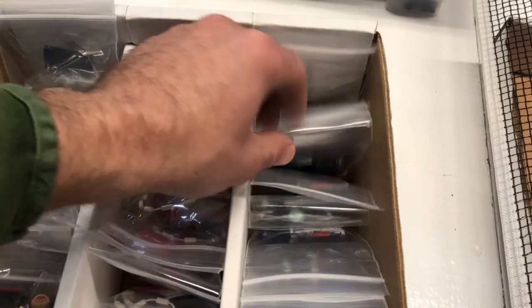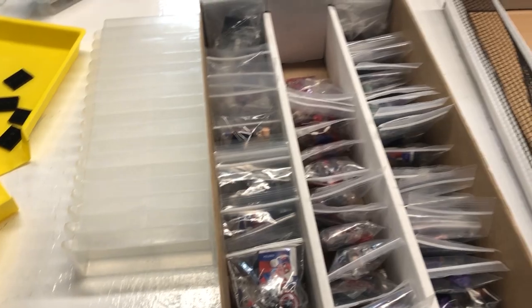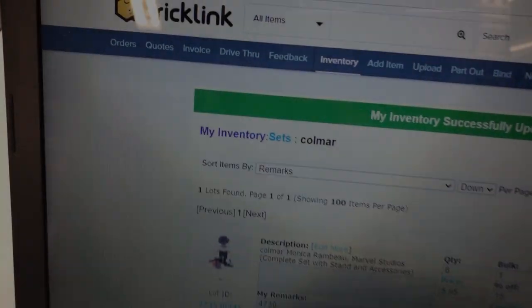I think I have enough. As long as I have 5 of each, that's kind of what I'm shooting for. And so just Sylvie, it looks like it's going to be able to throw in there. Just 2 of those. All right, I just got off a call with Ralph.